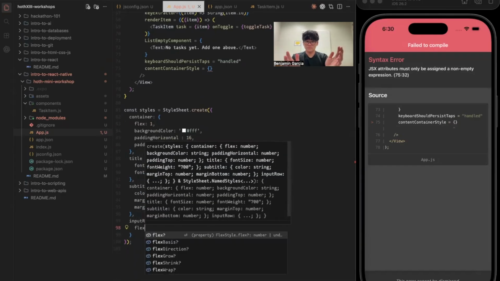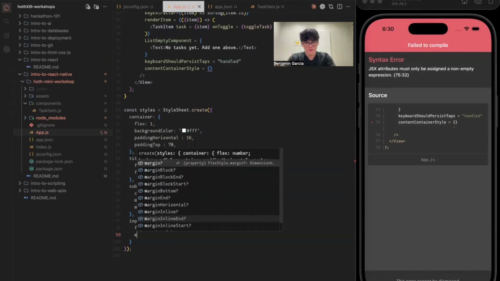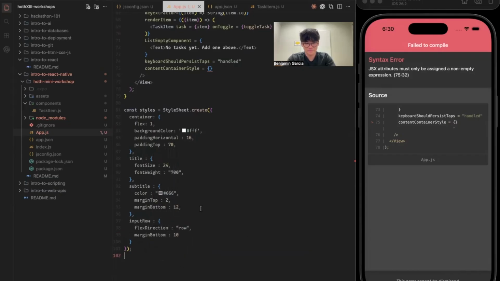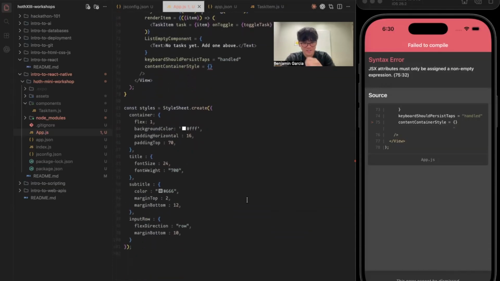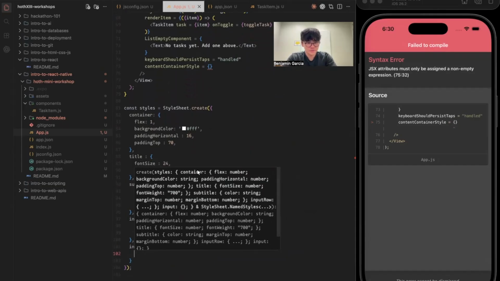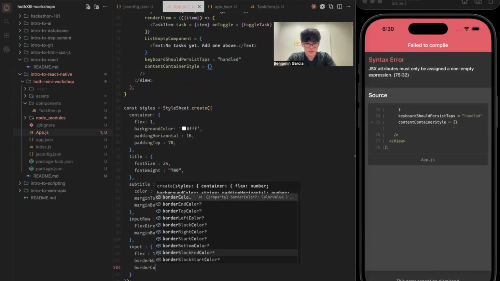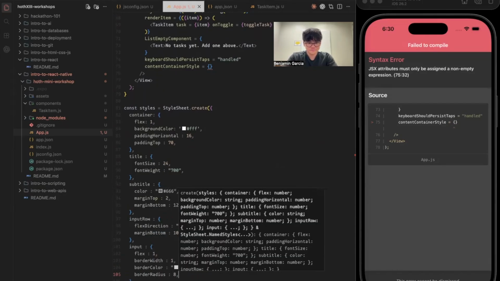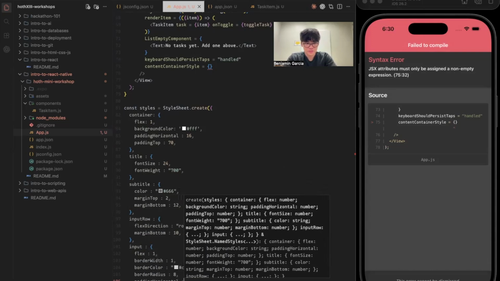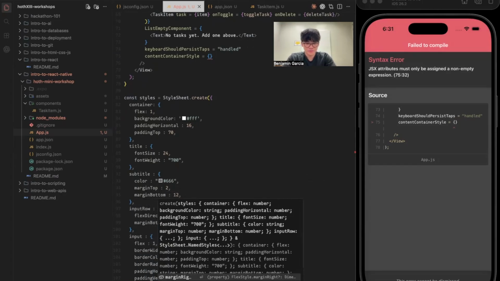And let's say flex direction. Let's get back into it, right? Row, left to right sequentially. And then margin bottom for our inputs, so we have a little bit more space. Okay, what is erroring here? Oh, let me just actually no. I want to save it for a surprise. Okay, input is going to be flex 1, border width 1 again, border color is going to be CCC, and then border radius 8, padding horizontal 10, padding vertical 10 as well, so the same padding on each side, and then margin right will be 8.